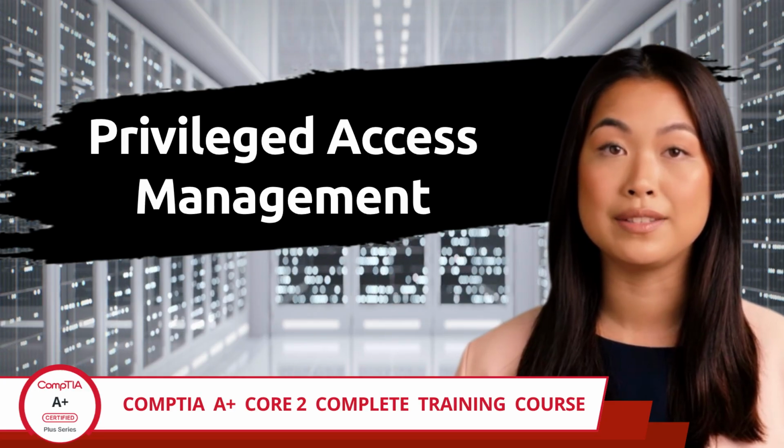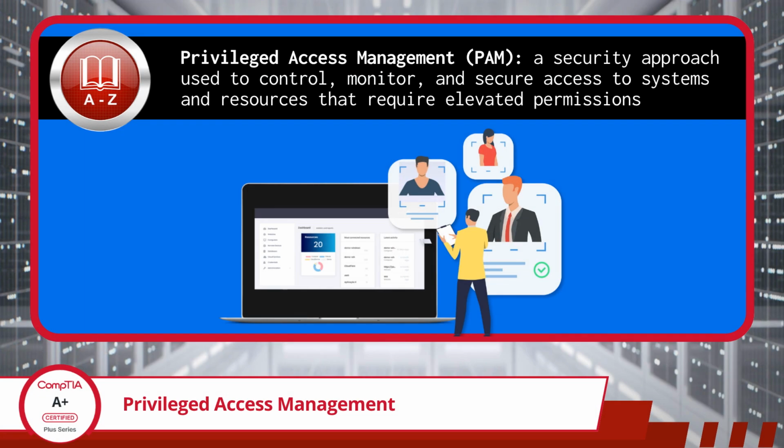Privileged Access Management. Privileged Access Management, often referred to as PAM, is a security approach used to control, monitor, and secure access to systems and resources that require elevated permissions. These elevated permissions are typically associated with administrative accounts or accounts that have the ability to make significant changes within an environment. PAM focuses on protecting these high-level accounts because they are often the most targeted by attackers. If a privileged account is compromised, it can provide broad access across systems, making it critical to tightly manage how and when that access is used.